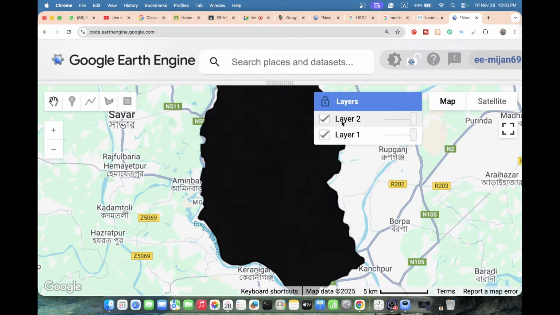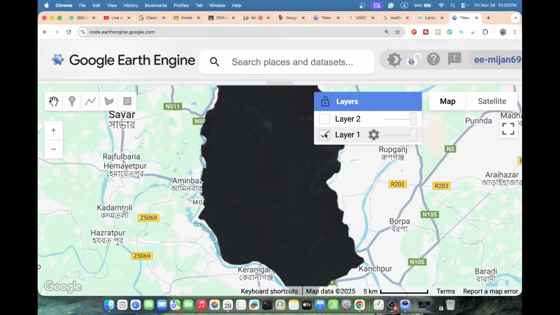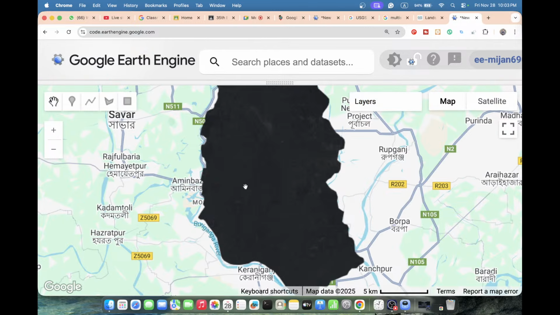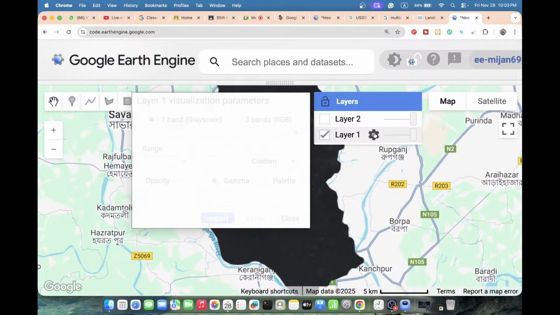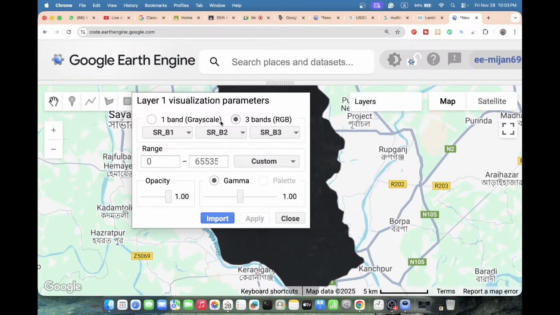So for that, how can I add the band combination to this image? Just click on the layer. Basically this is my image layer, and this layer is the extruded image and this one is the extruded layer. I want to add the visualization for the image layer, so just click on the setting, layer properties. Suppose I want to add band 4 red, then green and blue.